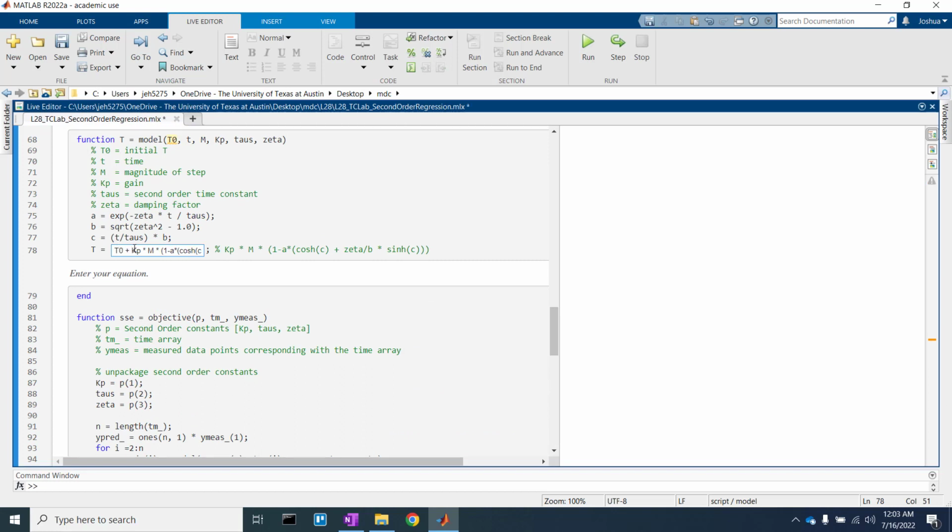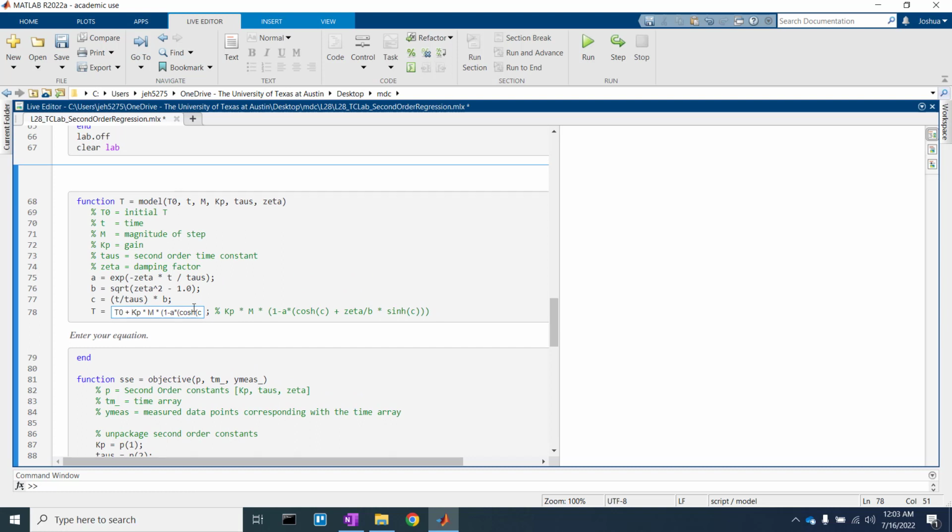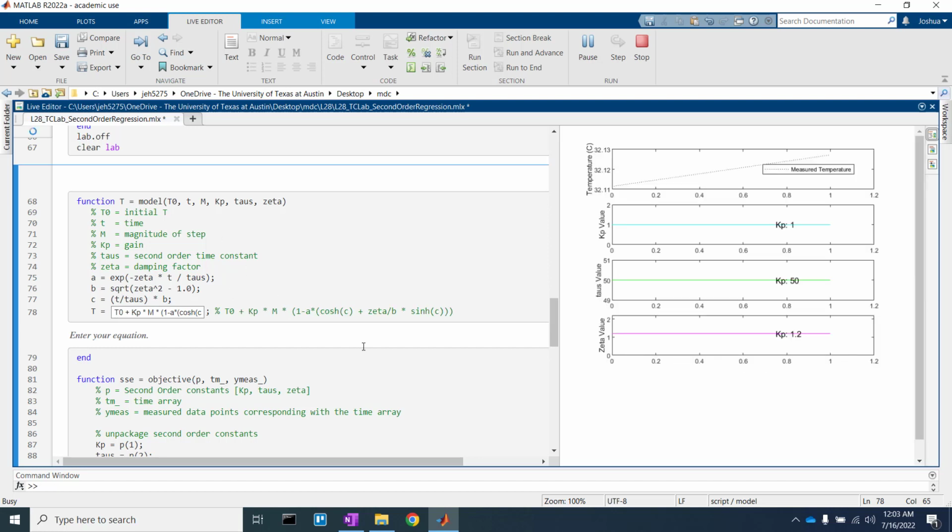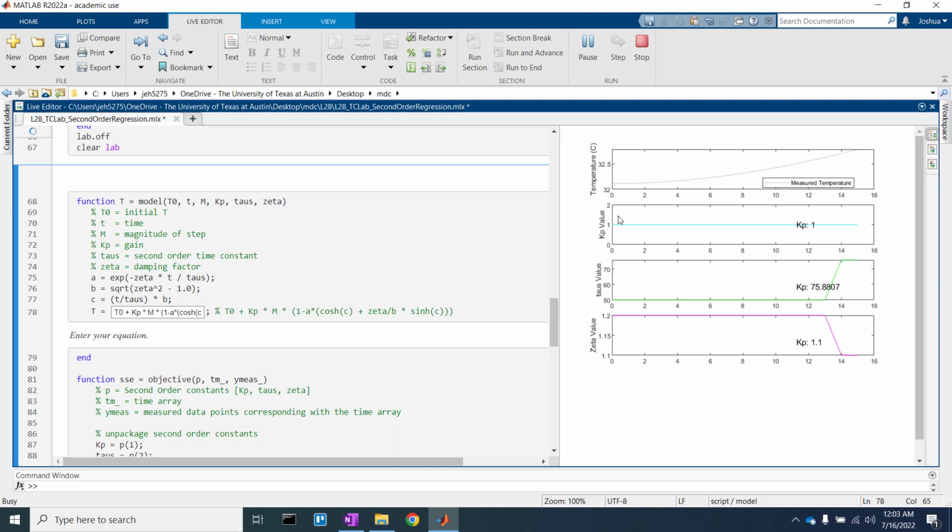And then the last thing we want to do is just say T0 plus all of this. It's one of our arguments. So T0 plus all of this, and I'll write that there so it's easier to see. T0 plus all of that. Oh, and because I put something in, we're off to the races. This time it's going to start at the temperature, which looks like about 32 degrees. We'll wait till we hit 15 seconds, and it's going to start updating those parameters.